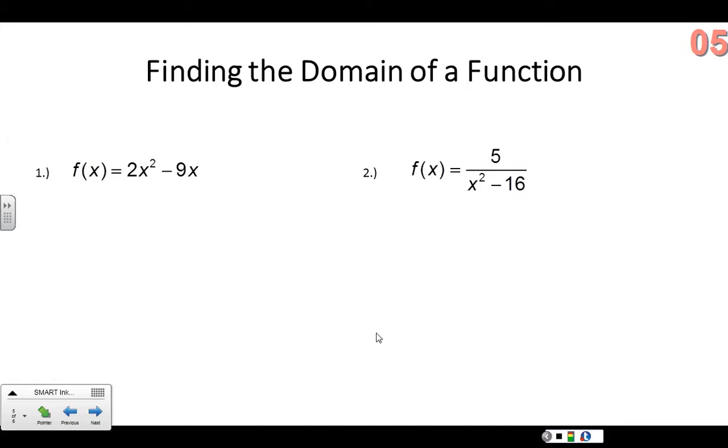Now, in algebra study of functions, you really only run into 3 different types of functions that you have to be leery of, or kind of know about, when you're trying to describe the domain. If you have a polynomial function, polynomial functions will be like you have x to some power, with terms added, like example 1 here, 2x squared minus 9x. Notice there's no fraction bar, no division of anything, no square root symbol in there, nothing like that messing it up. It's just a straight polynomial function. The domain of a polynomial function is always all real numbers.